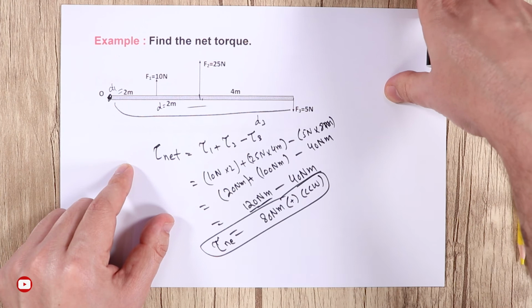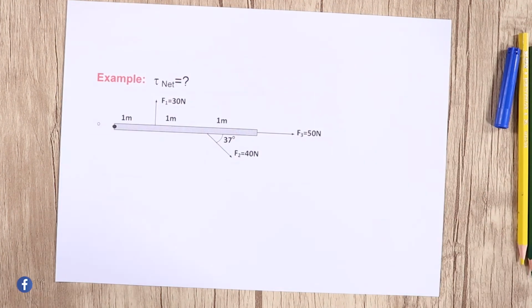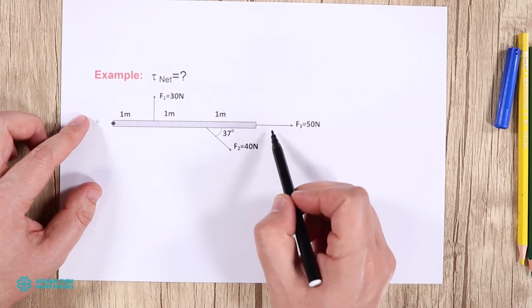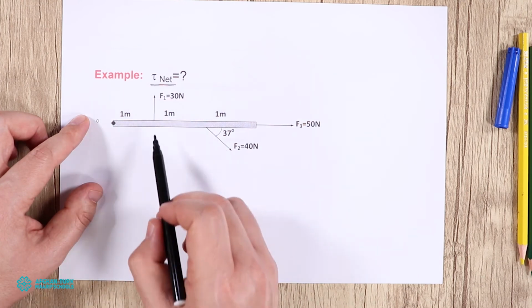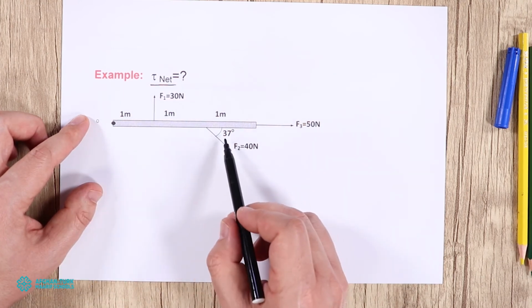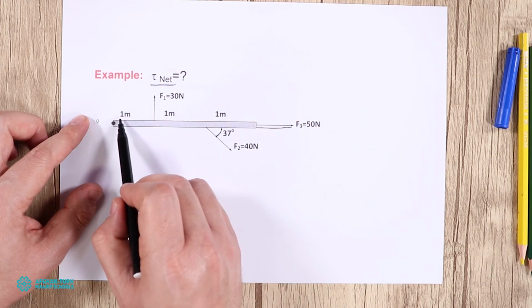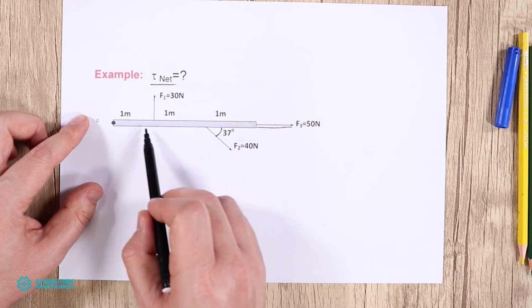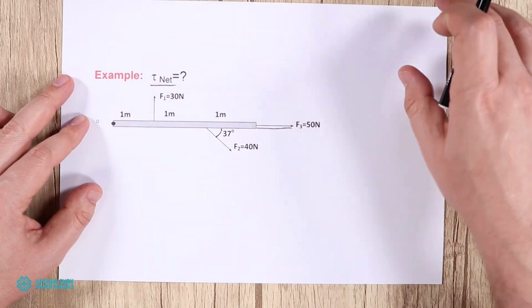Okay, let's see the next page. I will give you some homework. Hope you try to solve this question. The properties used, you will find this one. You will find the net torque. There are 3 different directions. Angle is also used, and this force is also used. So every force has its own distance and its own value. So you can find the net torque here.